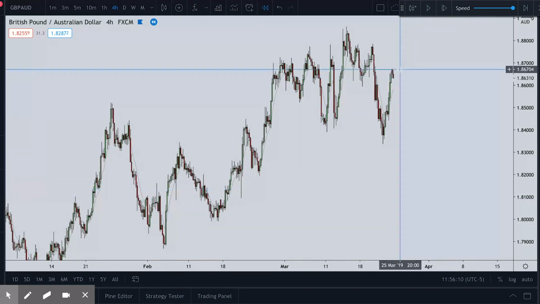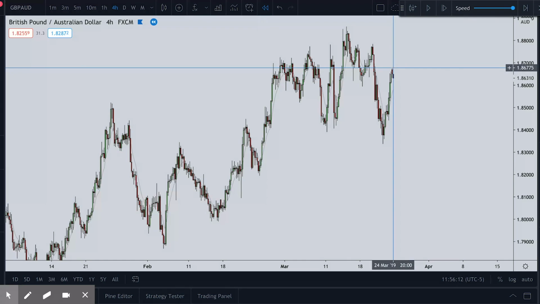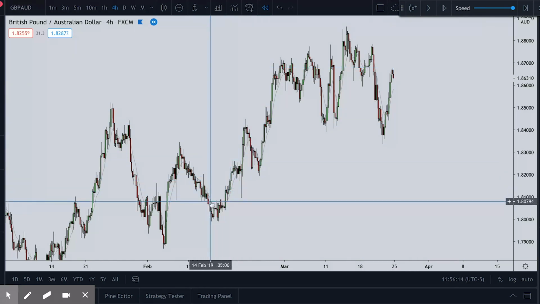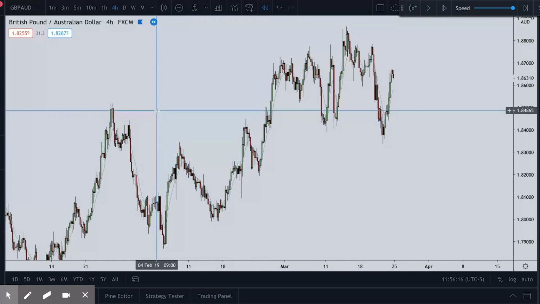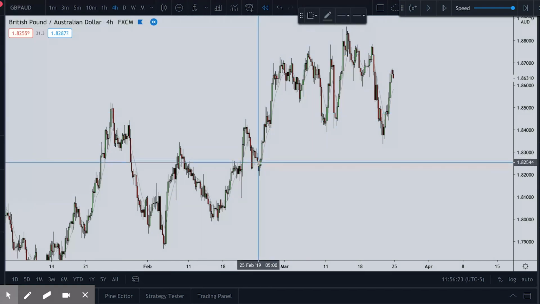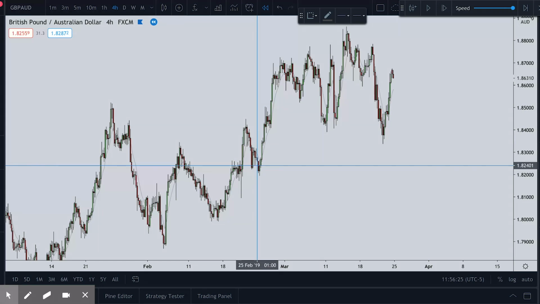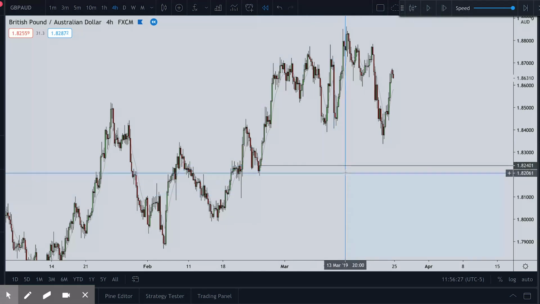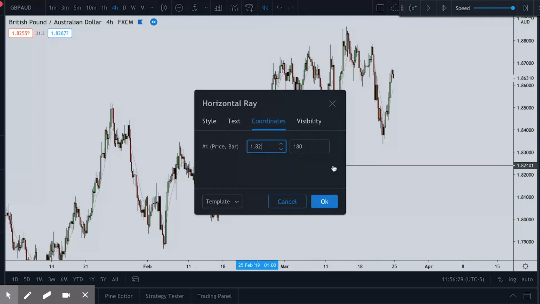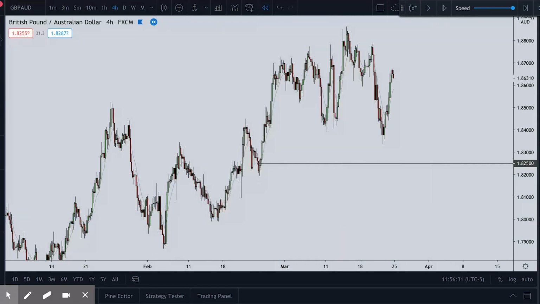So I'm going to show a couple of examples here. We're going to run with the market as it is here on GBP AUD still. So we've just followed on from the previous video where we fulfilled those targets. Now, what I'll be looking to do here is enter some trades in line with what the market is presenting to me now. So first off, I'm just going to identify some targets in the same manner that we just spoke about.